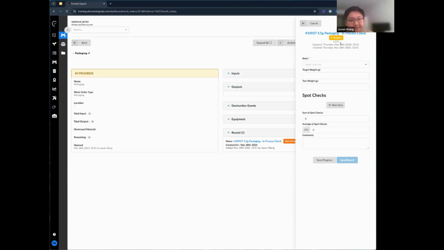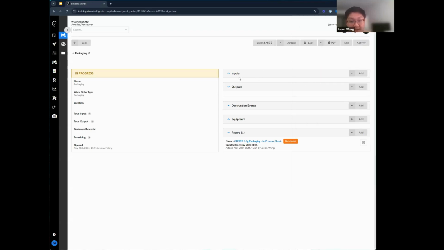Unfortunately, I will just say that if you do happen to lose internet, it's probably just the most recent thing that will be lost. For forms, it would be anything before you hit either the save record or the save progress button. So if I opened this and was filling some stuff out and didn't hit save progress yet, lost internet, then hit save progress, if it doesn't just error out on you and save what's going on here, then you would lose that progress that you made on that first fill. And I would say probably the same thing about the batch stuff.